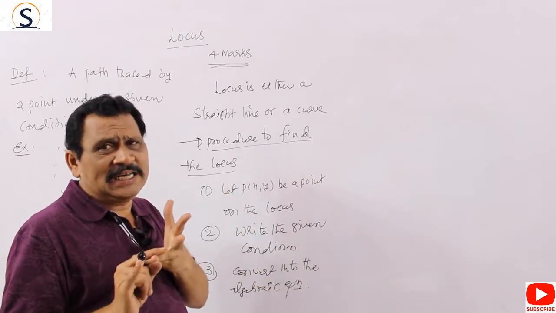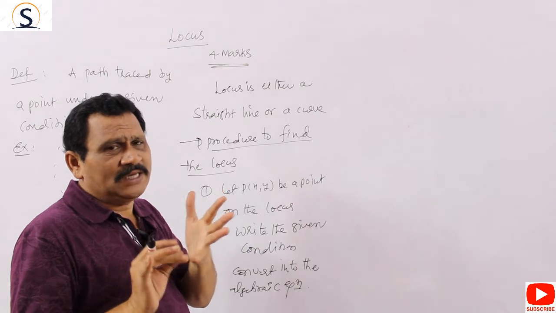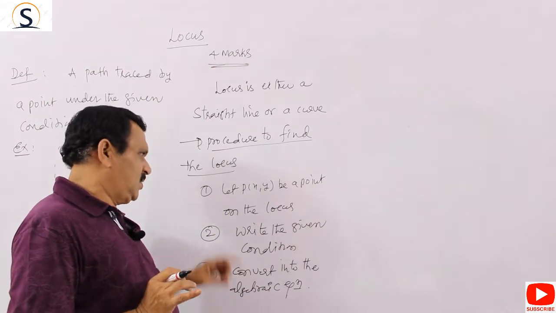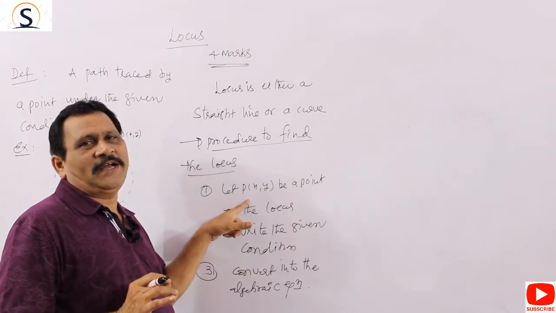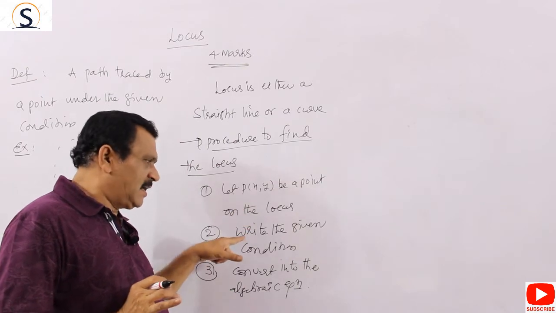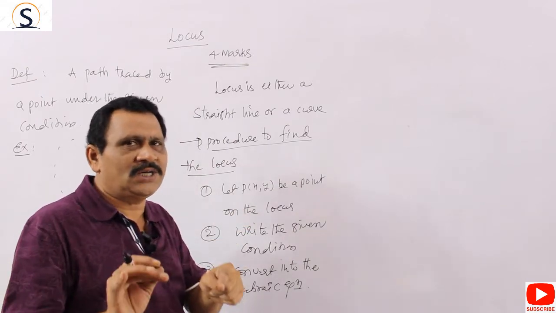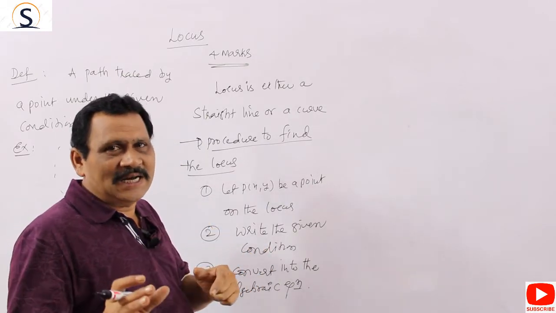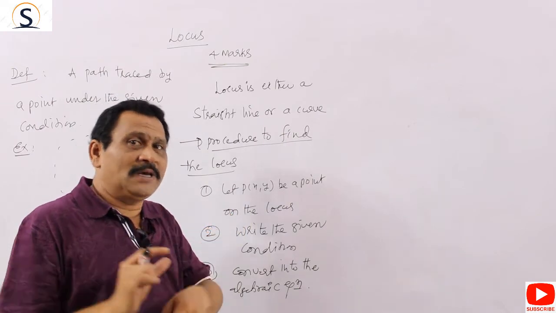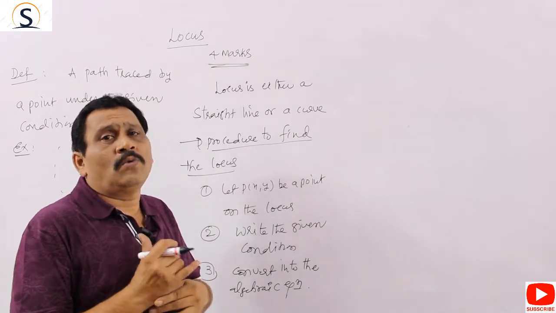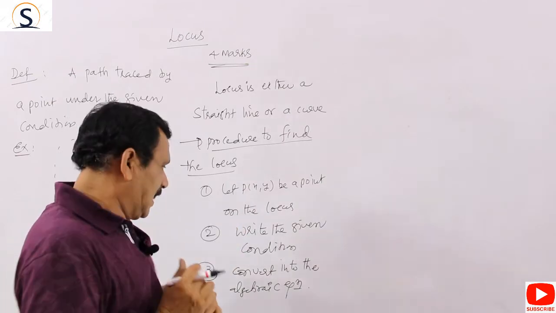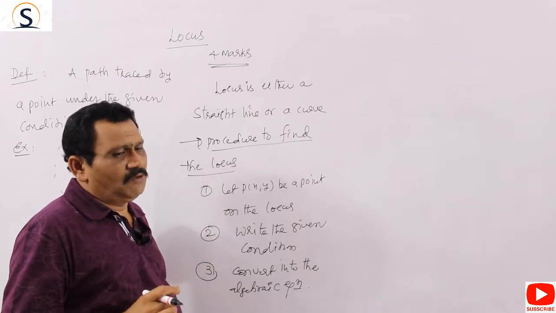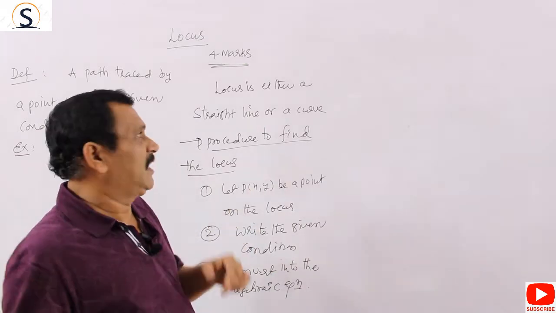Single definition, single concept. Okay, locus means either a straight line or a curve, and the procedure to find the locus is just you pick up blindly a point on locus and write the given condition. Sometimes the condition may not be given in terms of PA plus PB or CA plus CB like that. Only in terms of sentences it will be given. Just you convert the condition, then convert into algebraic form. This is the locus equation. We'll discuss a few of the problems and then we close the chapter.